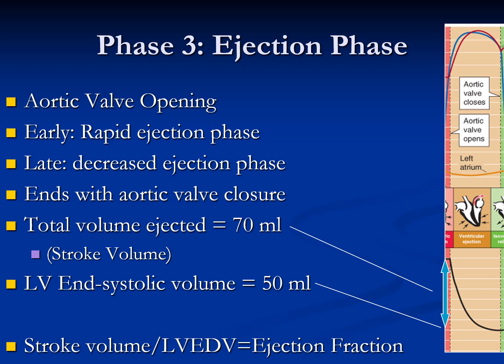So what happens in phase 3? The aortic valve opens, and the moment it opens, you have an early rapid ejection of blood into the aorta. If you look at the lower portion of the graph, which is that of the volume in the LV, you're starting with a high volume, which is what the LV filled in diastole, and you have a very steep drop in volume because of rapid ejection of blood into the aorta until the LV has pretty much emptied what it has to empty. So it has a rapid early ejection phase, then a slower ejection because the LV is still contracting.